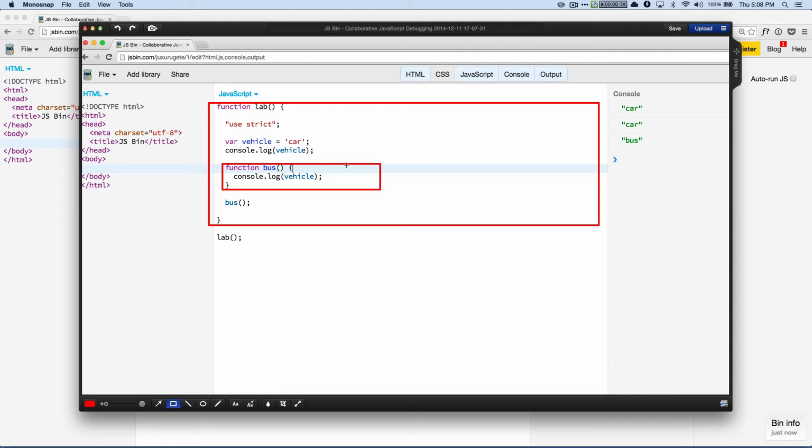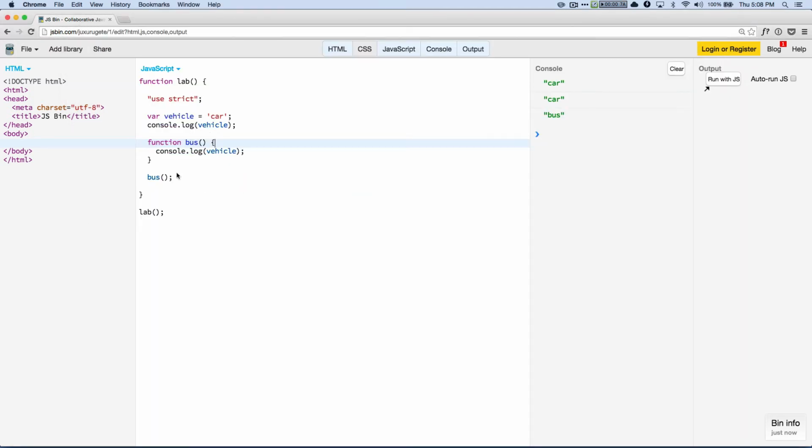Okay, so in this case, what is lexical scoping? Lexical scoping means that the state of the code that we are looking at is not going to change on runtime. And this might seem confusing because it is possible to change the code on runtime, and we will see a few examples.